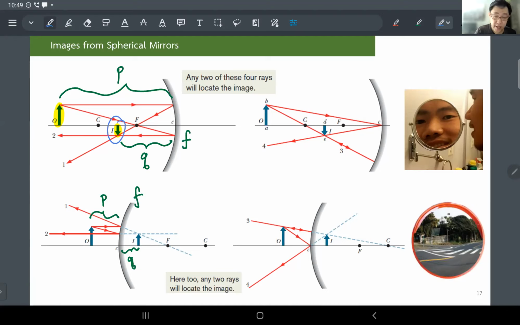Is it going to be inverted like this? See, the object is right side up, but the image is inverted. Or it could be like the object is up and your image is also up. So we want a way to signify what the final image should be. Is it going to be inverted or just right side up?